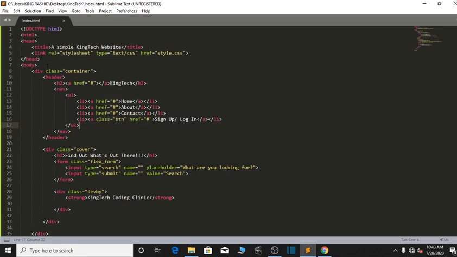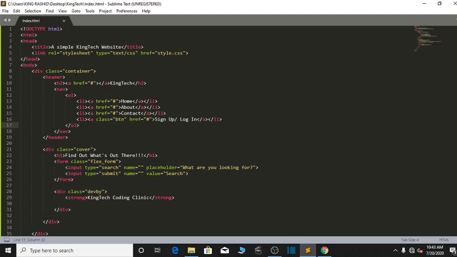So in the body tag, all that is going to be in the body tag is what is going to be displayed in our page on our browsers. So in here, we have the div tag. And inside this div tag, we have a class. And these classes and IDs are what we're going to be calling in the CSS to style the various elements in our HTML.